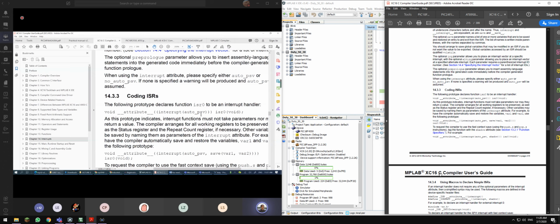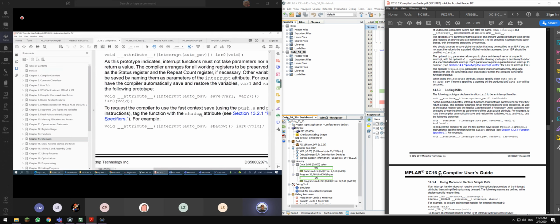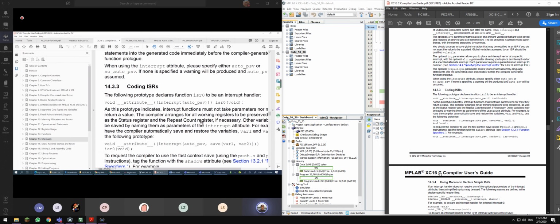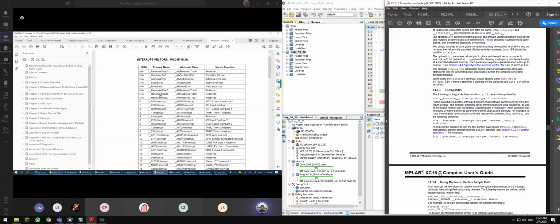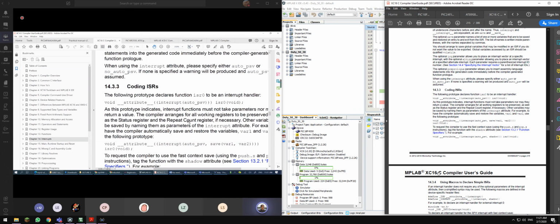However, if you want to save latency time, you normally use no PSV. This ISR is just the name of your interrupt service routine. If I'm using timer 1, just copy this whole thing and put it into your interrupt service routine. Is it all right?